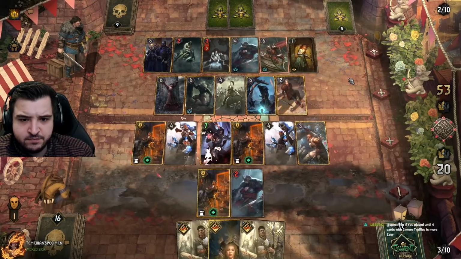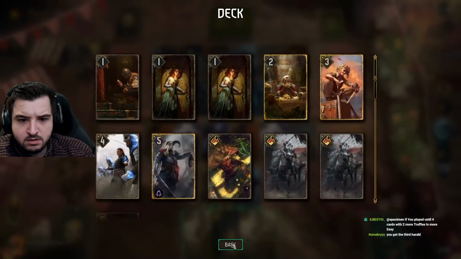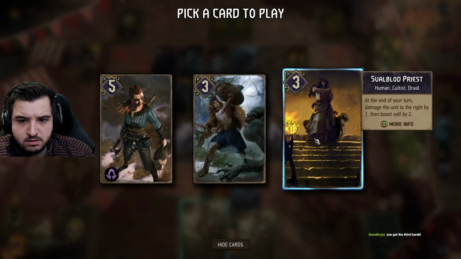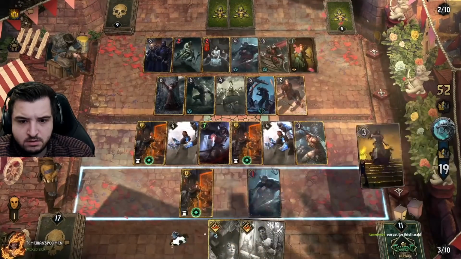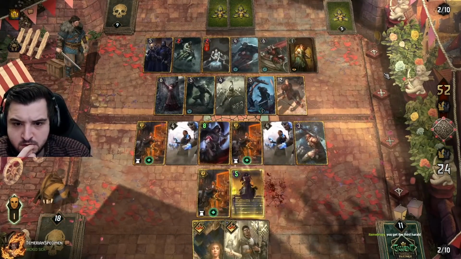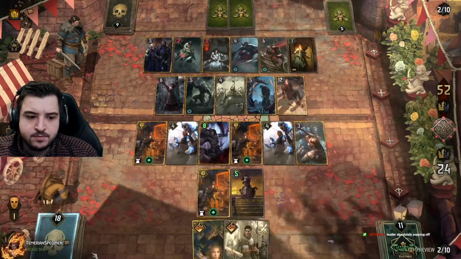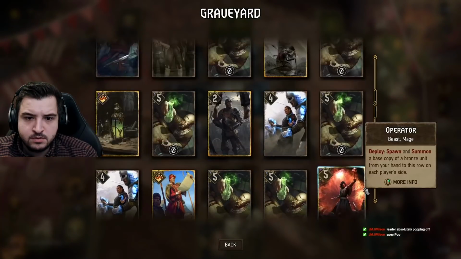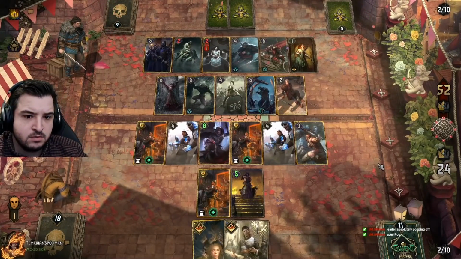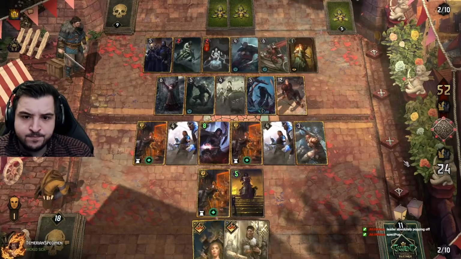So basically, I could have had a lot more points here had I played it differently. Nice. That's very nice, mate. We've now got Harold set up. So I'll take Harold now.